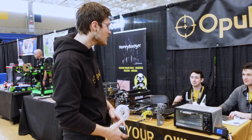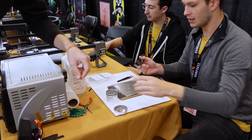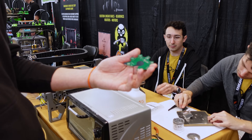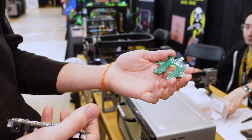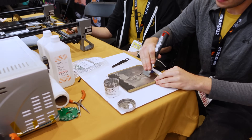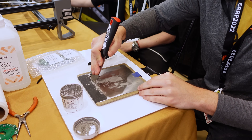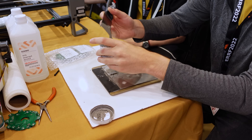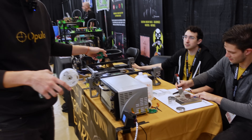We start off by putting a little bit of solder paste on a blank board. This is the PCB we've been making today — it's an open source hardware logo with a bunch of LEDs on it for a demo. Bryce is putting a little bit of solder paste on it, which is tiny little balls of solder suspended in flux. He's scraping it across the stencil, which puts paste on the board exactly where we need it.